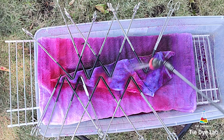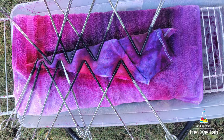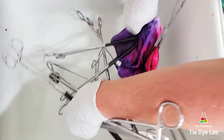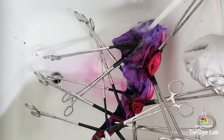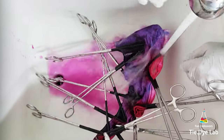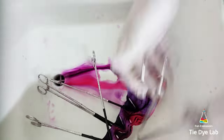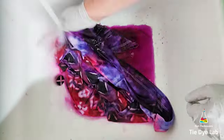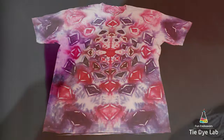After I'm finished doing the hot water irrigation process, I left the shirt for about 15 to 20 minutes just to give it time for the dye and everything to soak into the shirt. Then I took the shirt to my utility sink and I started rinsing it in cold water. I took the hemostats off the shirt and rinsed it in hot water until the water was running almost clear. Then I put the shirt into my washing machine and I washed it on a hot water cycle with a little bit of Dharma's textile detergent. After it was washed and dried, this is what it looks like.